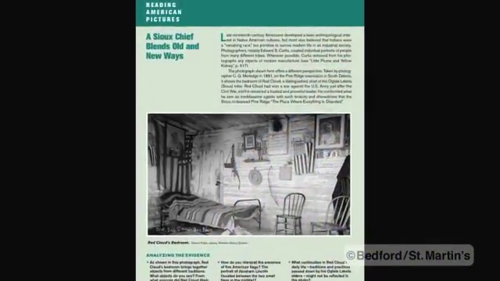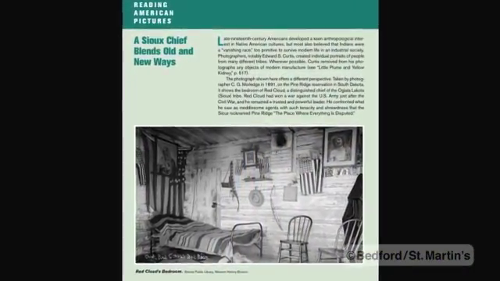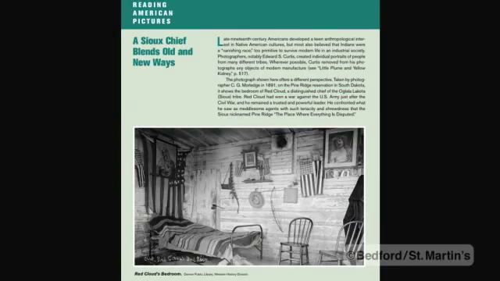I think in many textbooks, the visual features are sort of thought of as add-ons, but we really integrate the whole visual program in the narrative itself. There are discussions of the visual features in the narrative. The captions of maps and photographs speak directly to the kinds of issues that the narrative itself is discussing. So there's a real integration all the way across the textbook of the visual program.